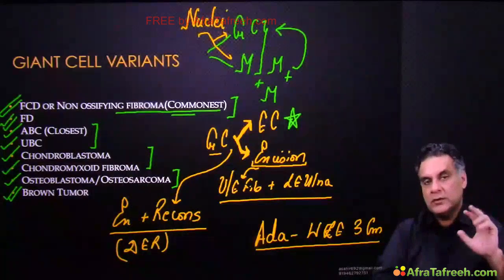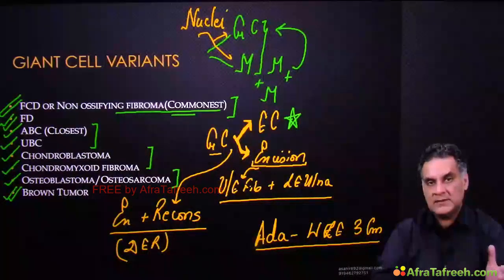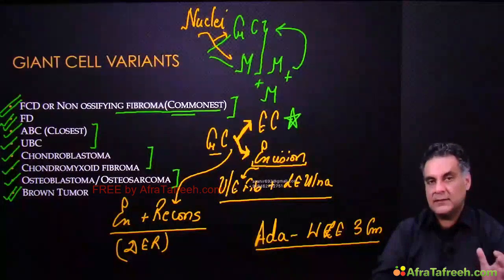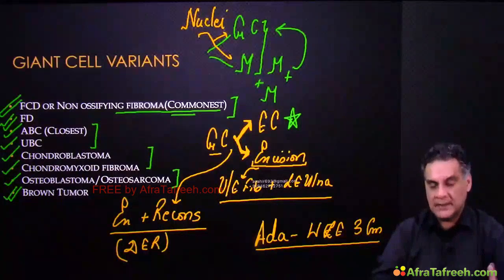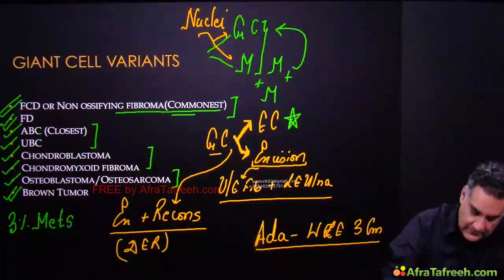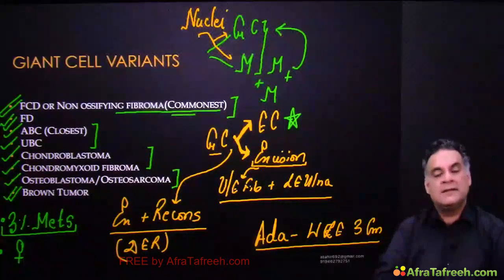So there are 2 locally aggressive tumors. One is giant cell, second is adamantinoma. These tumors are grouped in between benign and malignant. And here comes a golden line about giant cell tumor. Remember that 3% cases of GCT can have metastasis. One more golden line: GCT is more common in females.